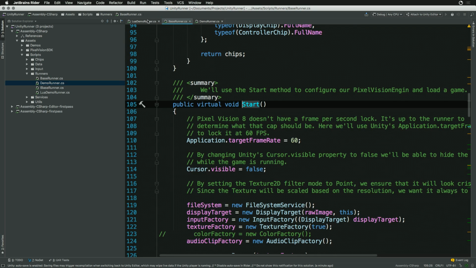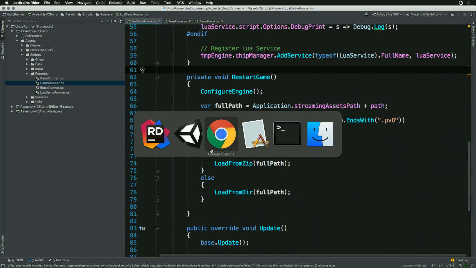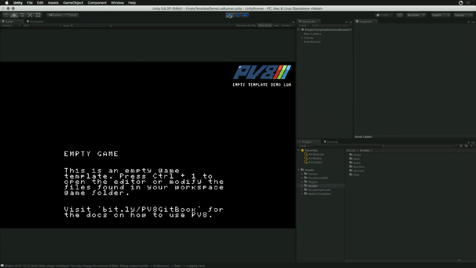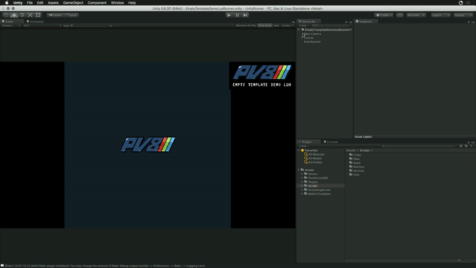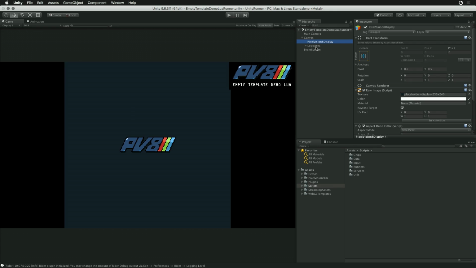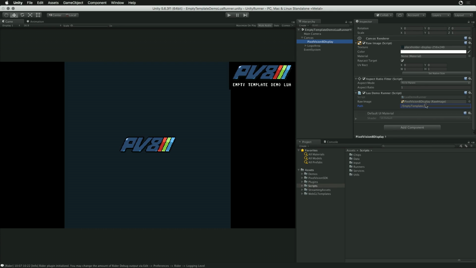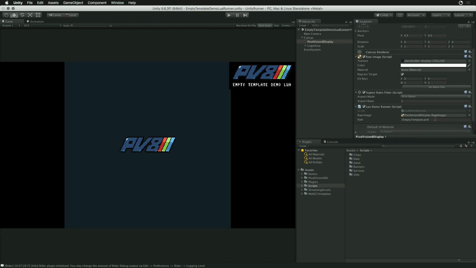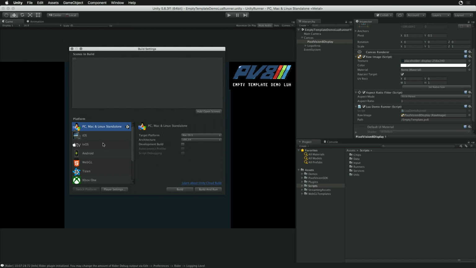So now that that works, well, in theory that works, let's come back here and let's just run this empty template and see if it works. So now it works where it's just loading up. Let's see here. It's just loading up this empty template. Let's add PV8 to it and see if that still works. And there we go. It opened up. It's now loading the PV8 file correctly, which means if we were to, let's do build settings.